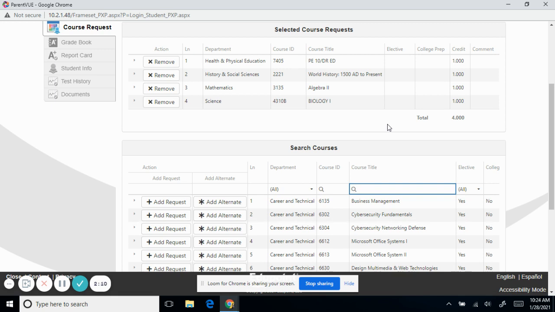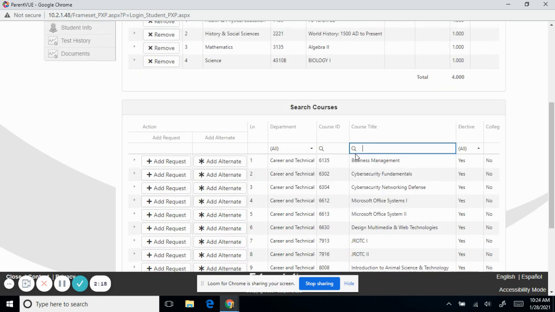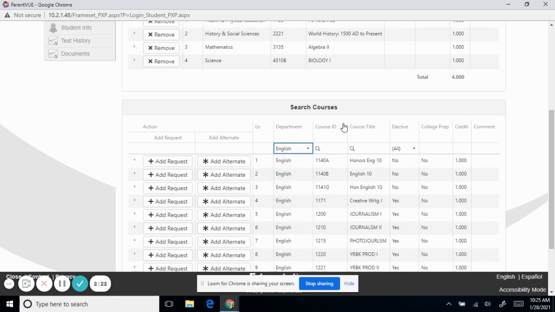So if we take a look at what the sample student has already chosen, they've already chosen 4 classes, but we're missing quite a few here to make a full schedule. So we are going to first take care of their English class. When I click on English, it's going to sort out all English options for rising 10th graders. And I want to point out that for some subjects, there are different levels and titles of English classes, or it could be science or math.